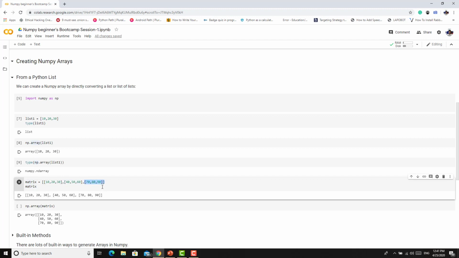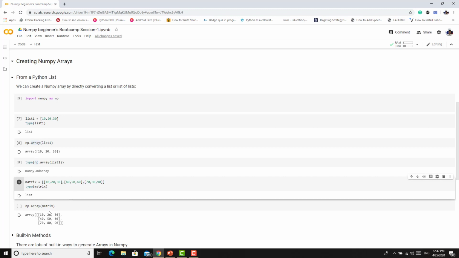So we have created a 3x3 matrix here, but this is a list, because if you check the type of that matrix, this is a list, not a NumPy array.